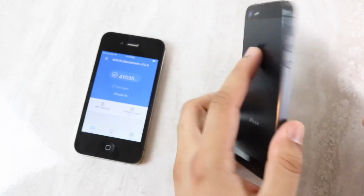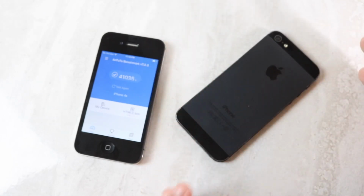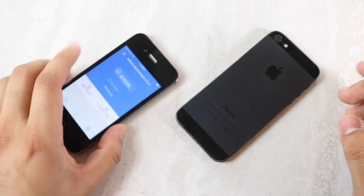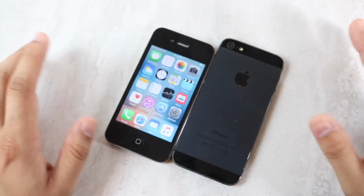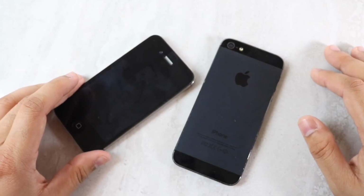For the most part, it's not getting software updates, so that does kind of suck, but at the end of the day, iOS 10 was pretty decent, and it still is kind of secure for the most part, so you can still use it if you want to. It's not the most secure thing, not the most up-to-date thing, but Apple does take pretty decent care of their older devices. So that pretty much covers the software side of things.